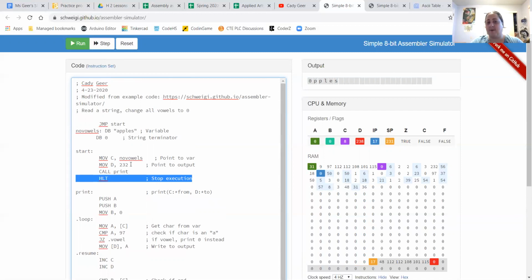So right now, this program doesn't change all vowels to 0. It changes all A's to 0. So what would I do if I wanted to do an additional letter? So I would pick the next vowel, maybe, it doesn't really matter what order you go in, A, E, and so on. I'm going to do kind of the same process.